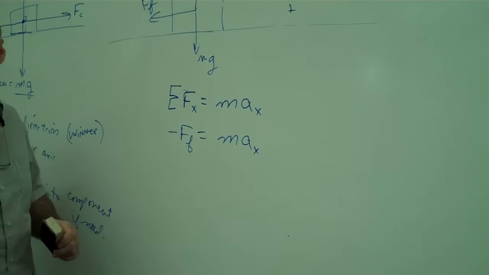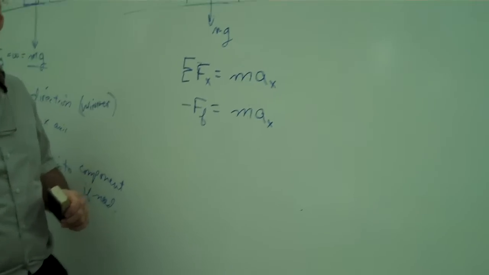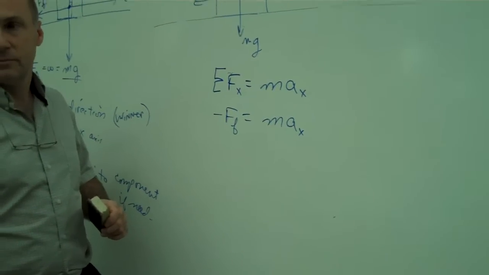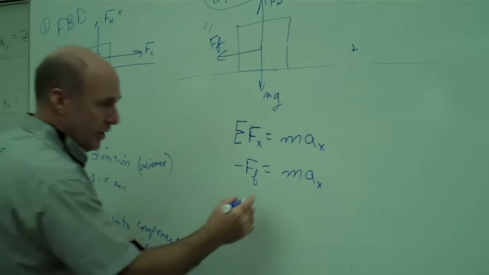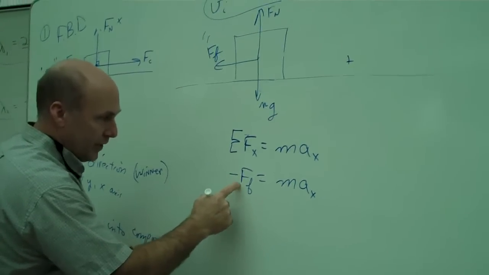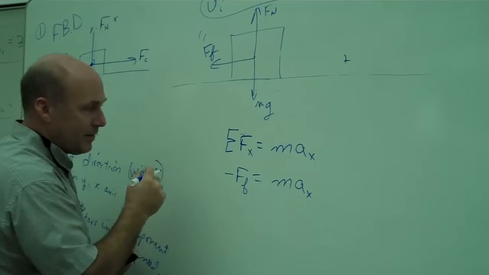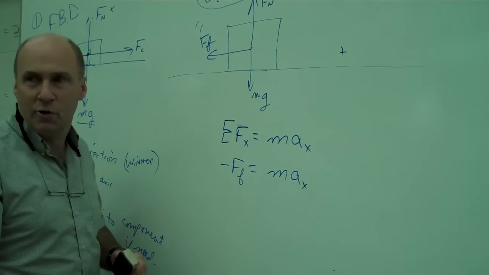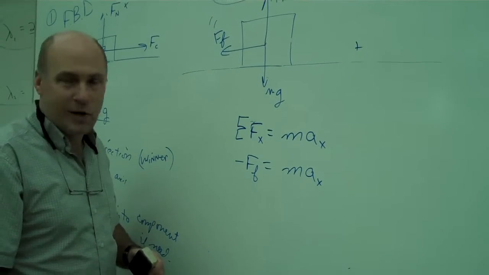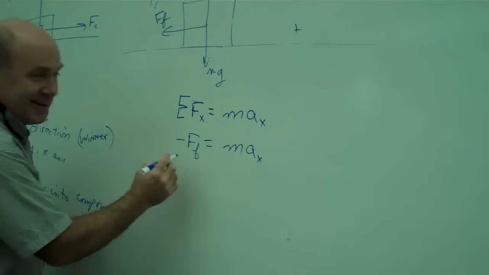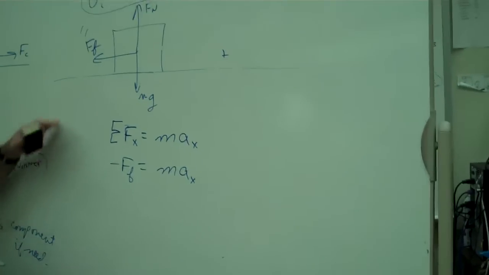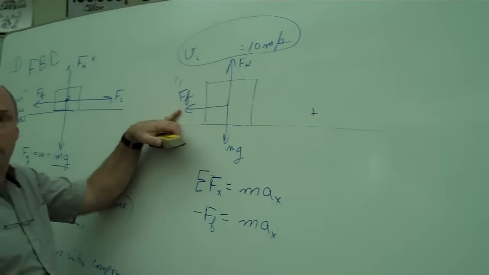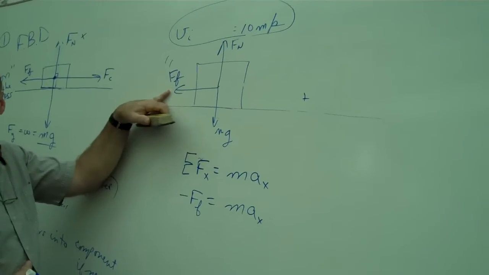If friction is the only force acting on it horizontally, what's it going to do? It's going to slow down or decelerate. Yeah, you're both right. So you end up with friction. And did you guys get to the part of the chapter where you learned about mu? No? Get there soon. Okay? So friction equals ma. Now I can't go further unless somebody told me how much friction there was.